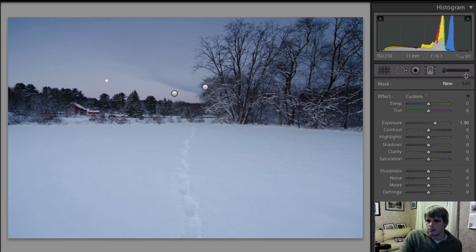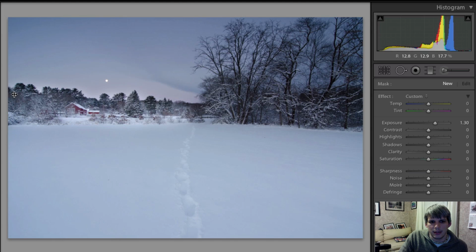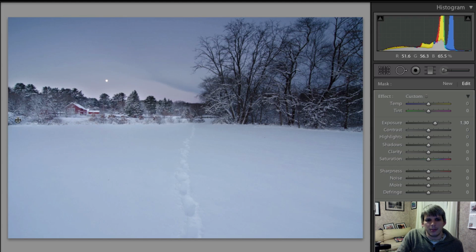And now one more exposure thing that I'm going to do is I'm going to come in here with an adjustment brush, and right now I have it set at 1.3 positive. And I think that'll be enough for what I need. So I'm just going to paint in these trees really carefully here. And then I'm just going to come in with my erase tool and use a trick from the first video, which is just to go over it with a very low flow erase tool, just to blend everything back in.